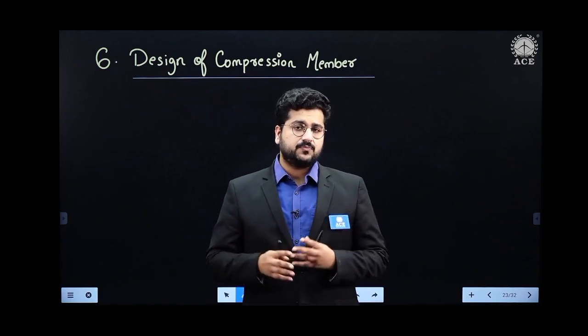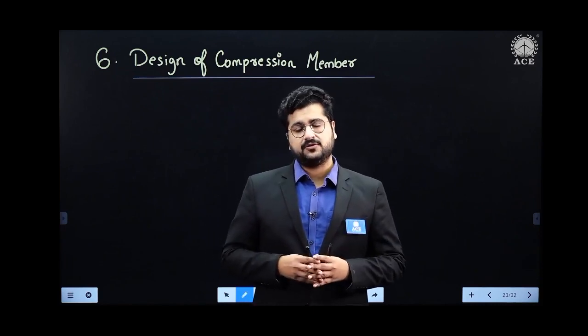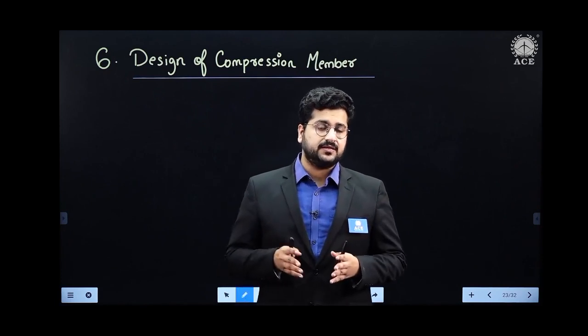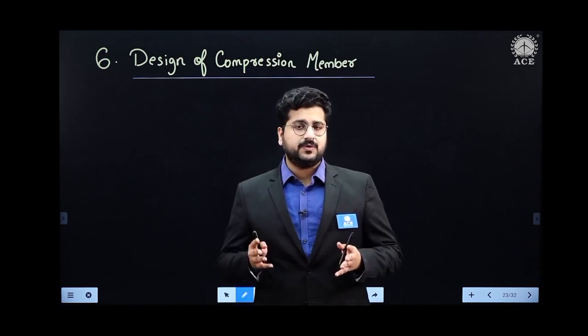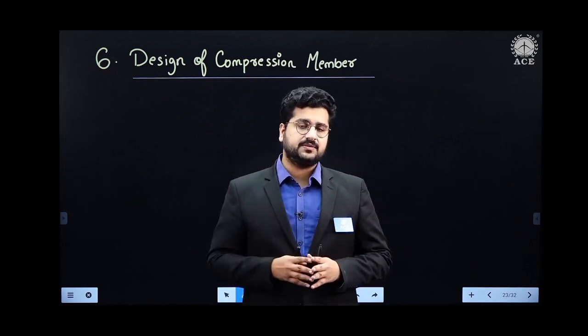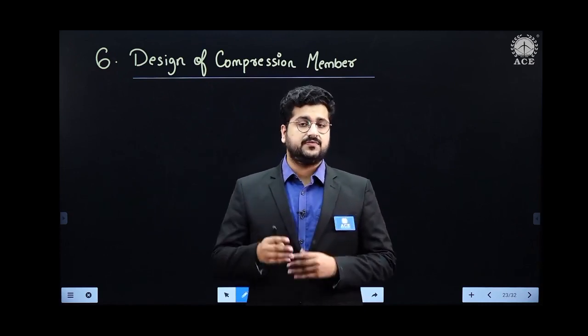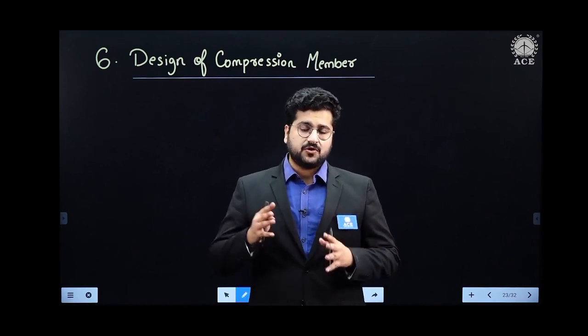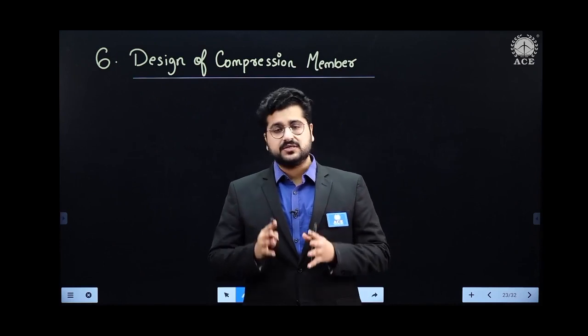So this is the problem in the case of compression members: although we have the philosophies for the ideal case, here we have to design a real column which will not be perfectly straight. It will have some curvature present inside it. In addition to this, there will be some residual stresses. There may be chances of local buckling failures. All these factors actually reduce the strength of the column.